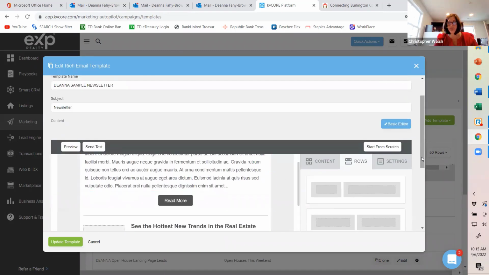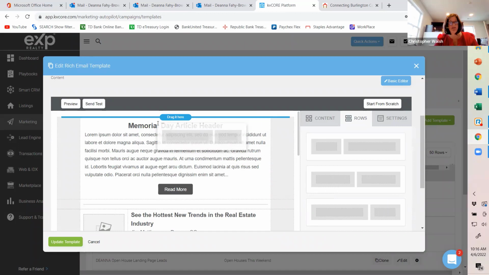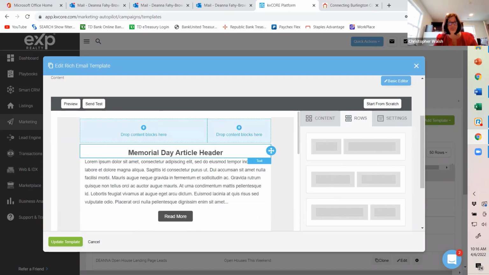So all I'm simply going to do, and again, just be patient working your mouse because it does take a little bit of maneuvering to get used to working in this window. But once I decide that this is the one that I want, I'm going to take my mouse with my little hand and drag it over to my newsletter template. Once I drag it over, that blue line with the drag it here bubble appears. So that tells me where it will drop this new section being inserted in my newsletter. So that's where I'm going to drop it. Okay, so now I have that larger section on the left, the smaller section on the right.